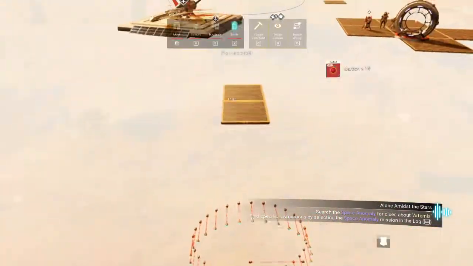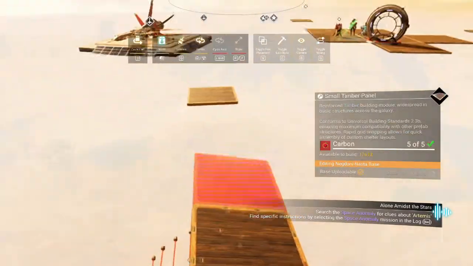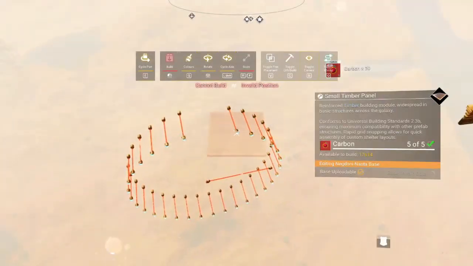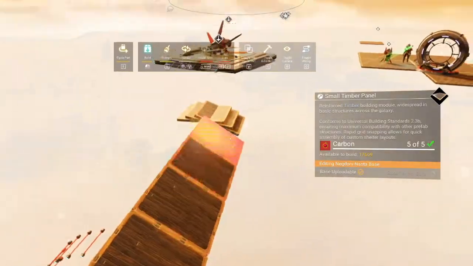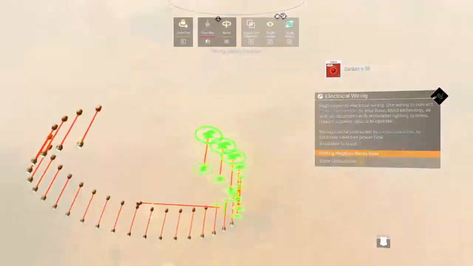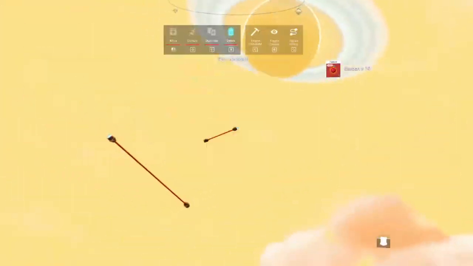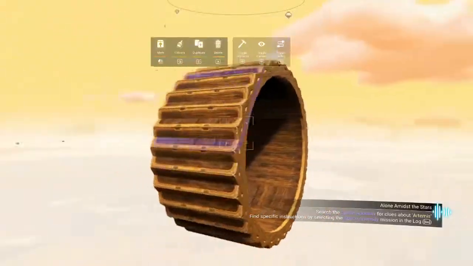Then you need to save these points because you're going to be rotating this circle you've made here another 15 times. So you need to save these points because you're going to bring these spots back with these short floors, or whatever piece you're most comfortable with. I use the short floors in this example.